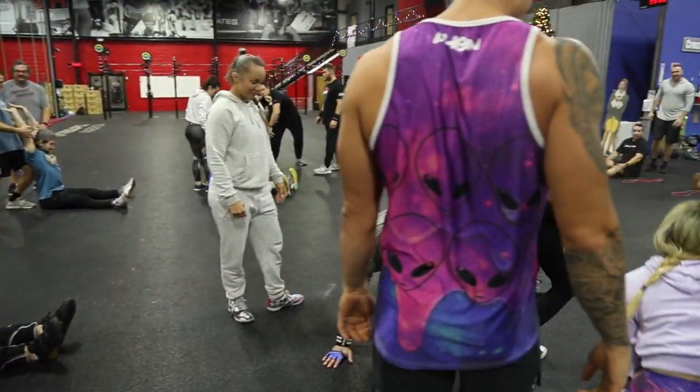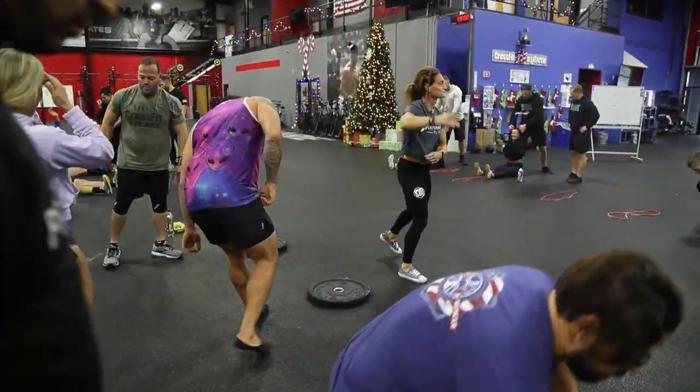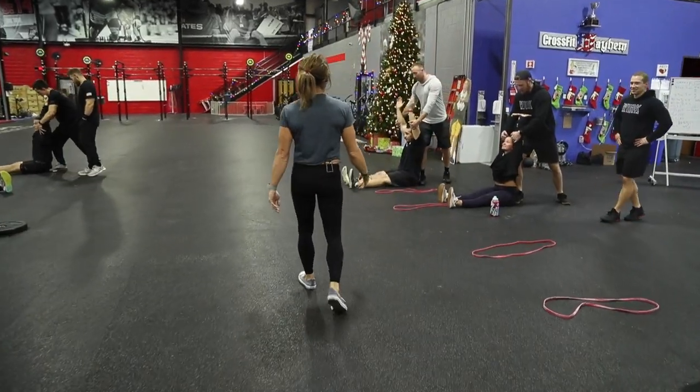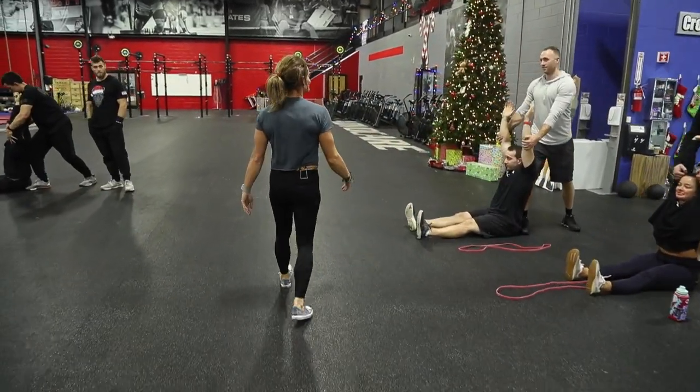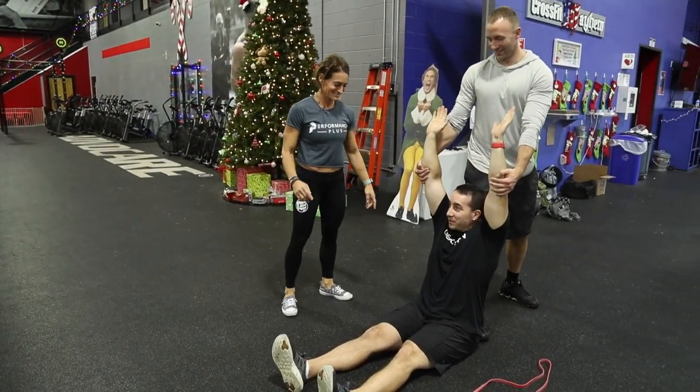You want the hip to be about 90 degrees, so make sure your athlete's not leaning back. Very tight. Oh, super tight. Very tight. I have no reservation about that.